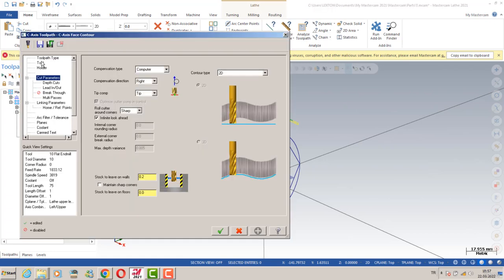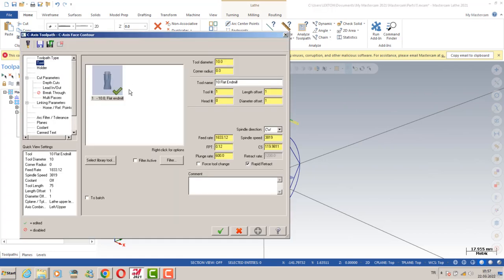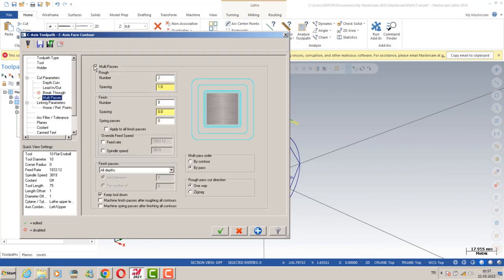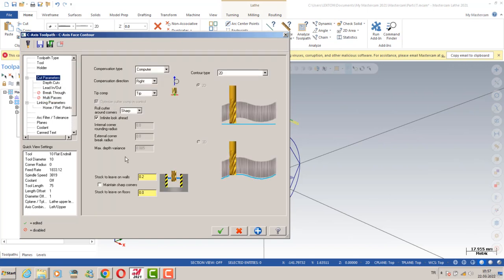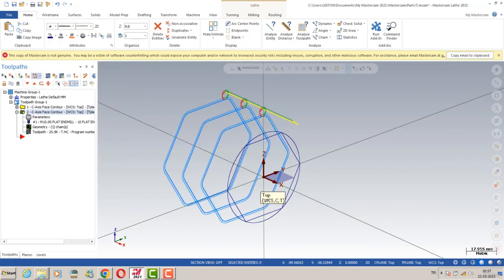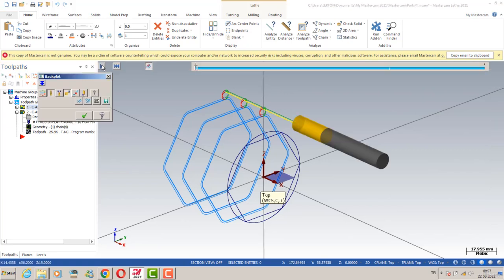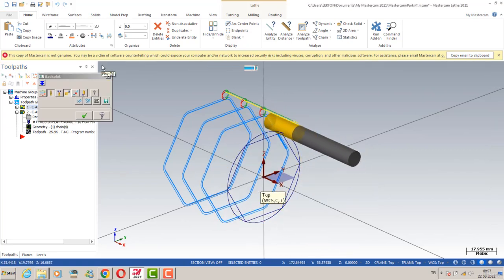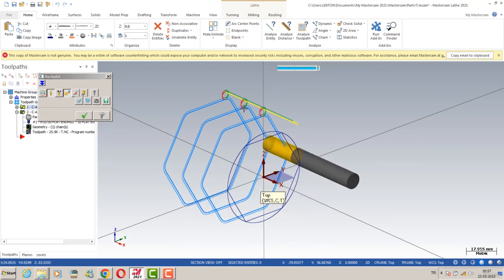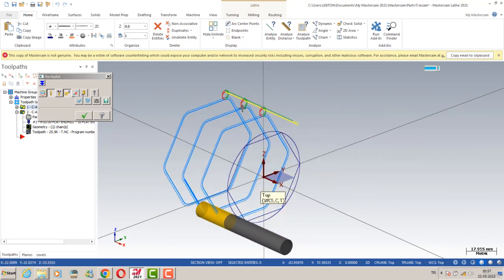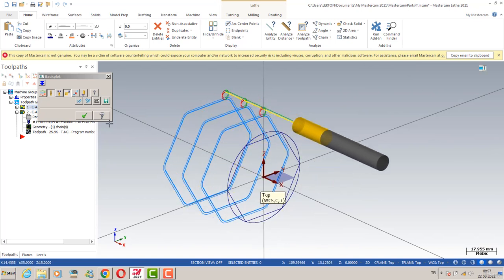And then this is the same. And then we can use the same tool or we can change the tool. It's not important. And we can use the same depth cut here. And we can unselect our multi-passes. And then we can turn to 0. And then we can recalculate it again. So it means that we can select like this. So it's going to turn to like this: roughing, and depths, and roughing, and depths, roughing, and then finishing, and finishing.